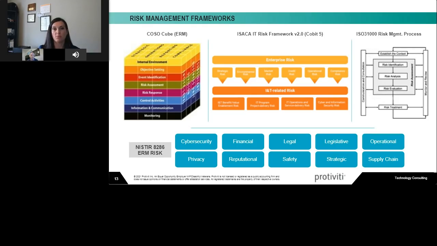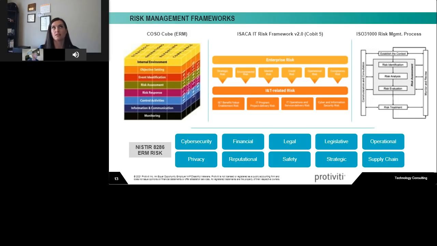Whichever framework you prescribe to, or whichever of these you use, I think the underlying factor is to know the intent of ERM overall. So the NIST IR publication specifically mentions how OMB defines enterprise risk management. I'm going to read you the definition. It's an effective agency-wide approach to addressing the full spectrum of the organization's significant risks by understanding the combined impact of risks as an interrelated portfolio rather than addressing risks only in silos.